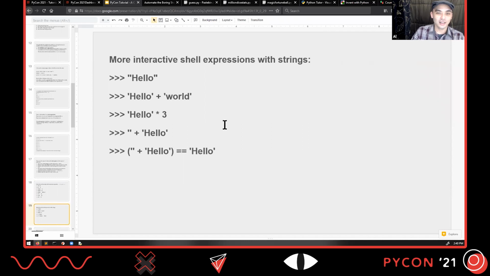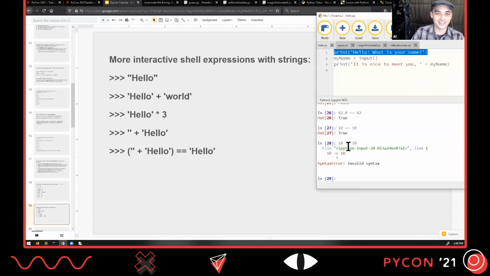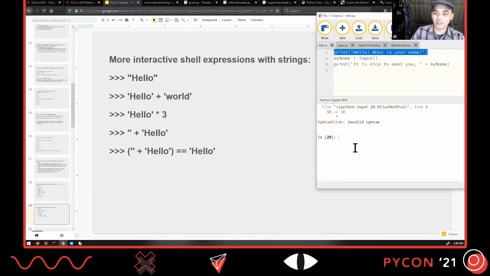Okay, all right. Let's play around with strings inside the interactive shell. So strings, remember, you can always recognize them because these string values will begin and end with quotes. They can also begin and end with double quotes as well. They are the exact same value even. We can even check that with the equal operator, the comparison operator.